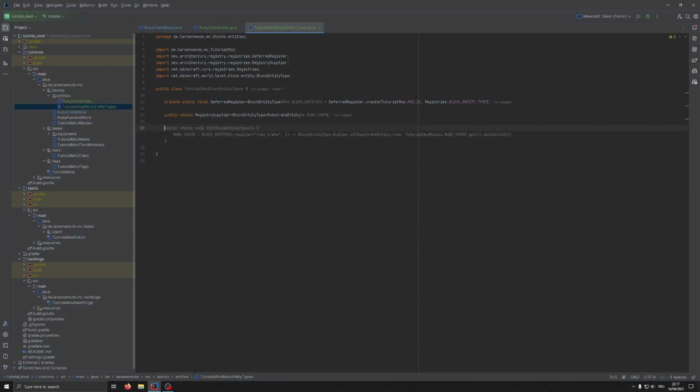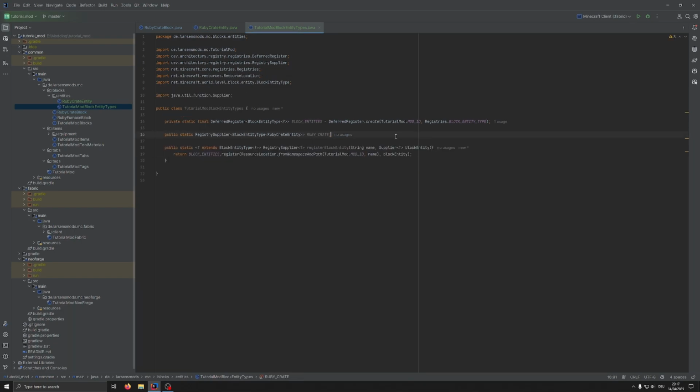Then we will also want again a helper method that makes it easier to register this, but this time it's slightly simpler than for blocks and items because we only need the resource location once and not a resource key again. But now we have a small problem because we can create a method here, public static void writeRegister. That's the name I call it, because the only thing we'll do in here is essentially call BLOCK_ENTITIES.register. Because the problem is we cannot initialize this Ruby crate from this method.